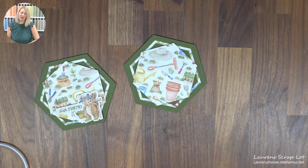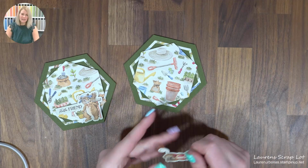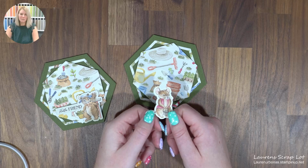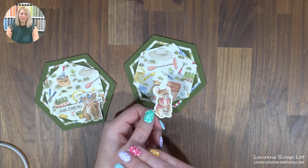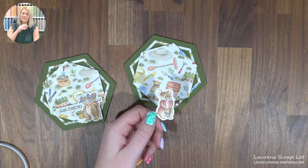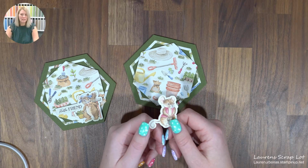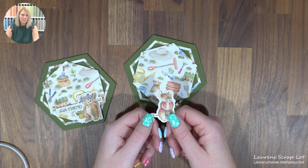So the other reason I really love the Storybook Friends, Storybook Moments designer paper is it comes with 2 sheets full of little die cut characters that I didn't have to stamp and I didn't have to color and I actually didn't even have to die cut. There are so many of them in that packet and they come in all sorts of different animal forms. So I just grabbed one of those. I didn't have to die cut this.